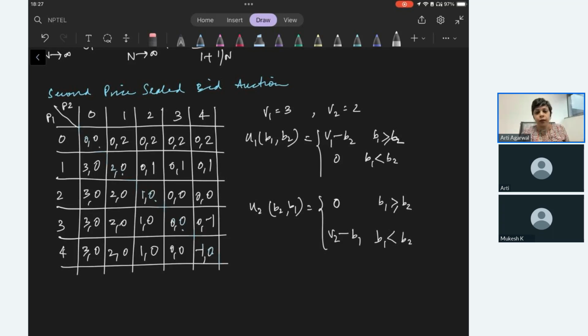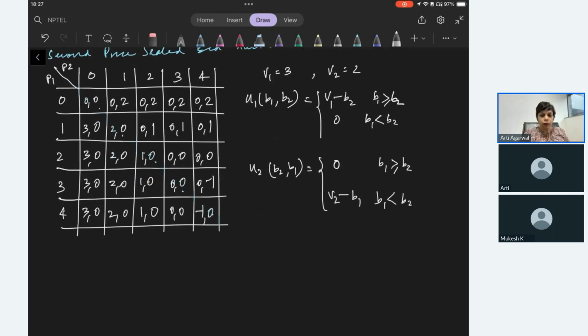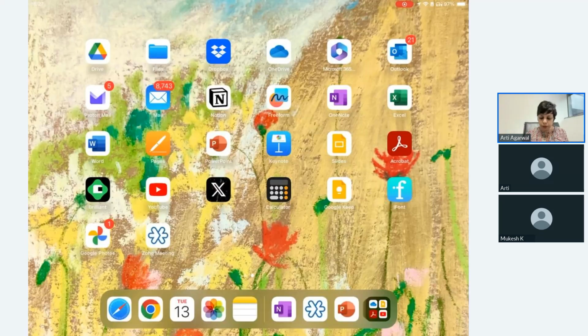So now coming back to where we were. If how you build this table is clear to you, you will not be confused. If you are given a second price sealed bid auction and the bidding strategies are discrete amounts like 0, 1, 2, 3, 4, whatever, then you will use this methodology, build this table, and then do the best response analysis. So now let's go to this table. It's the same table, right?